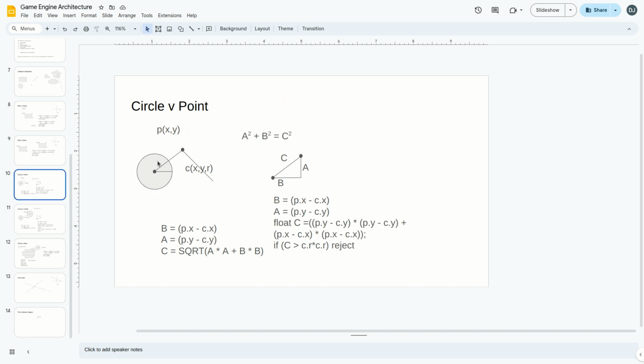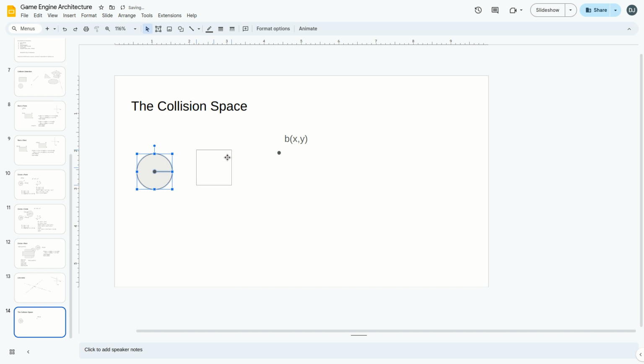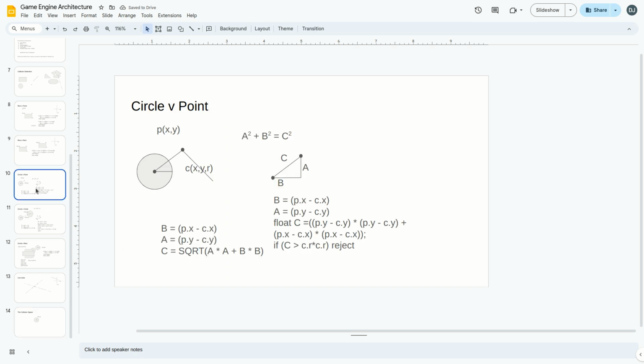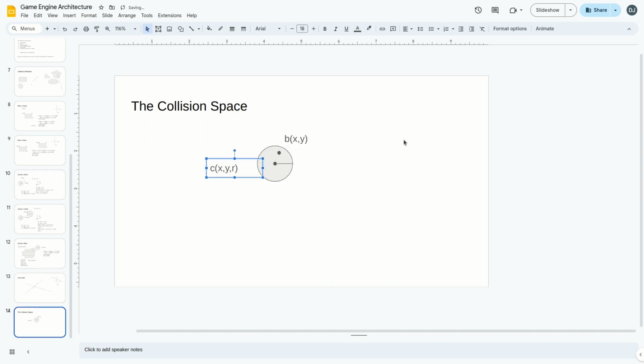But here's what I'm going to be doing for this shape. So a shape is now going to be part of this body. Now, since my circle is defined with x, y, and r, what I end up doing is the body's x and y position is its absolute position within the collision space. The circle's position is relative to the body. So my x and y is going to be an offset from my body's position.